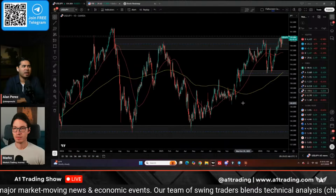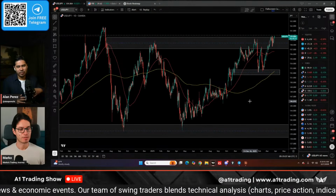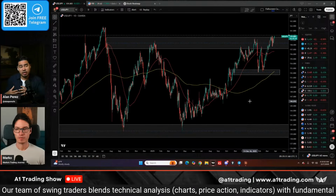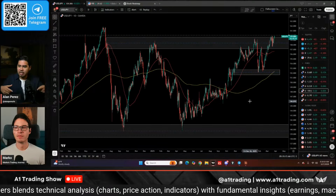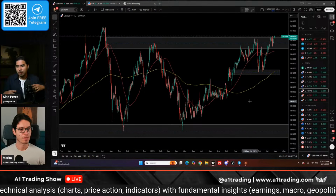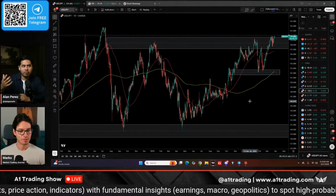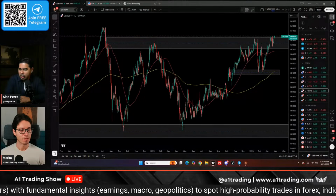I do think that maybe if you get a ceasefire of some sort or the end of the conflict, then it will make sense for the Bank of Japan to go ahead and intervene, because you have the chance that the safe haven pricing of the dollar gets priced out a little bit. That'll weaken the dollar, and then the yen can go ahead and appreciate on top of what could be a potential intervention.